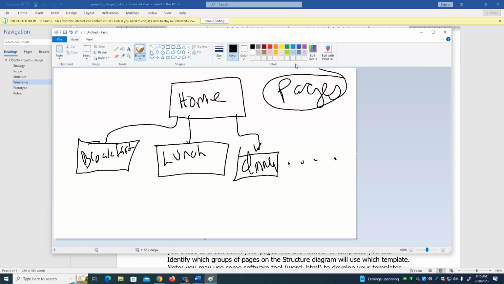In the scope section, you define all the things that are going to be on your site, and you just list them. Now, are you going to put everything on the same page? No, probably not. You're probably going to divide your content into different sections, different logical divisions of the content. And in the structure section, you decide what those pages are and how they're going to be related to each other.